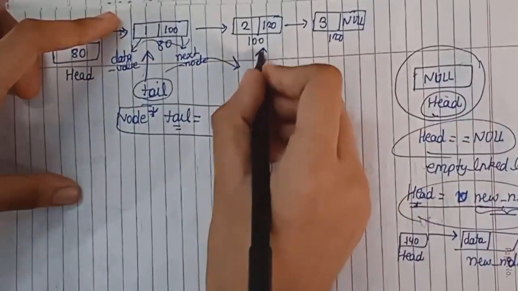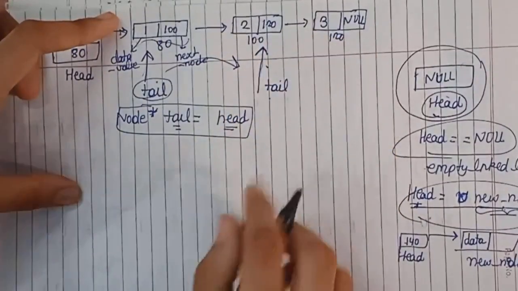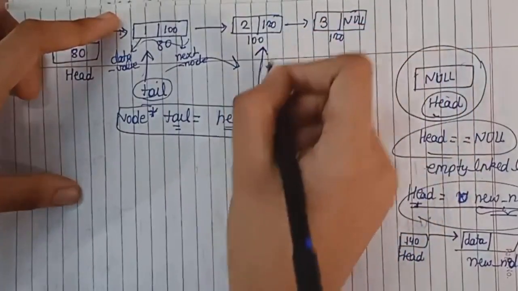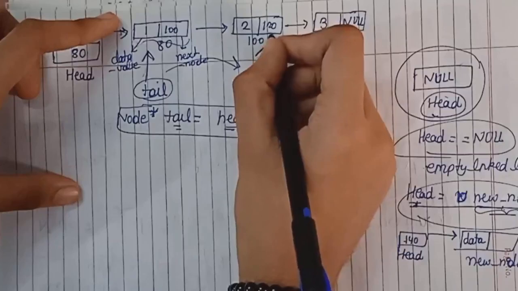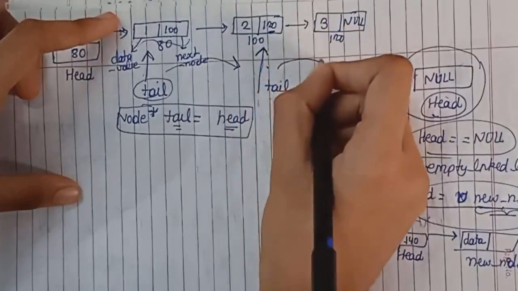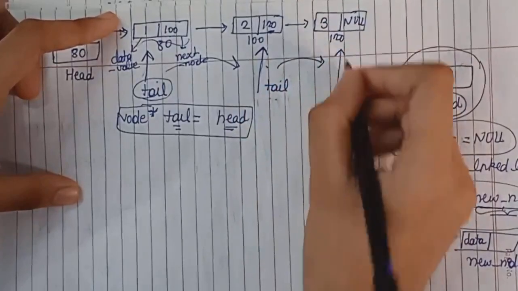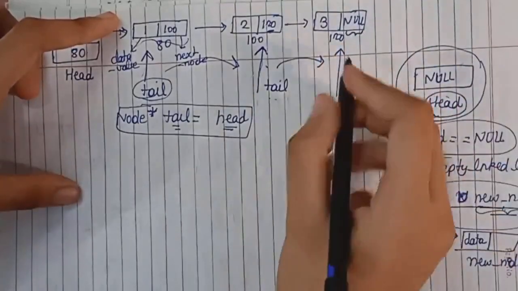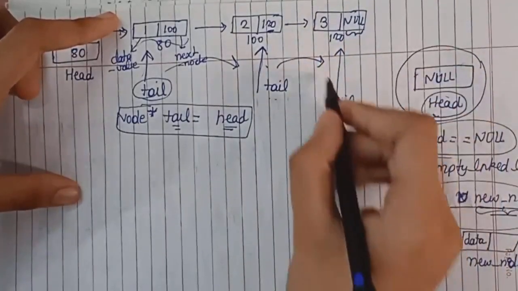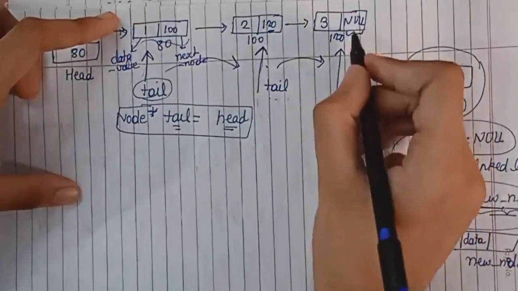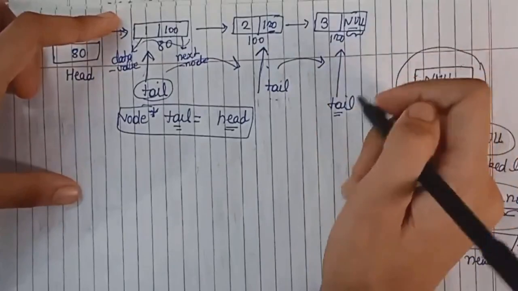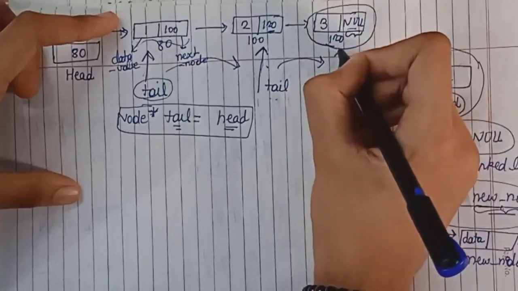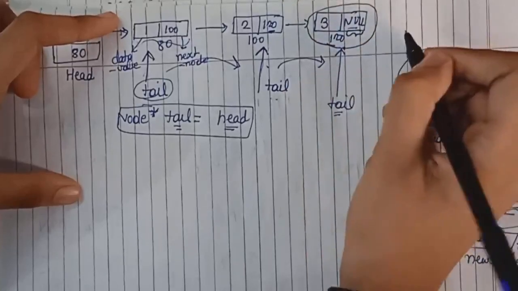So now at this point I will again check whether the tail's next node part is equal to null pointer or not. So as you can see that it is not equal to null pointer. So I will again move my tail pointer ahead, and now I will come to this. So now you can check again your condition, that is whether the next node part of tail is equal to null pointer or not. So you can see that it is equal to null pointer. So now after this we have just got our end element, after which we need to do the insertion.